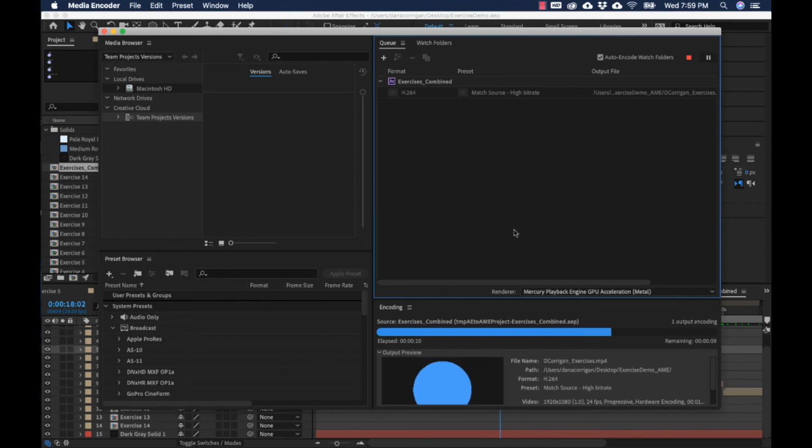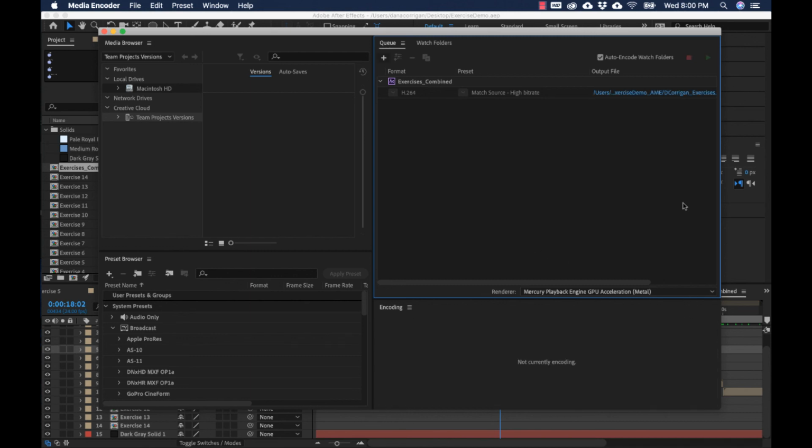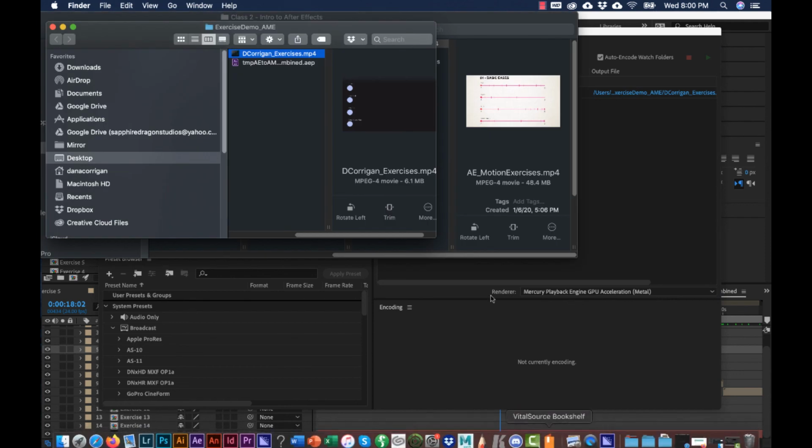If it's going to take a while, you can walk away from your computer, go have a sandwich, go lay down, go work on something else, study, and give it time to finish loading. When it's finished, the blue bar will complete. It'll make a happy sound. Maybe. Maybe not. And then it will say that it is finished. And then you should be able to find it in your folder, wherever you had saved it to last. And here it is.